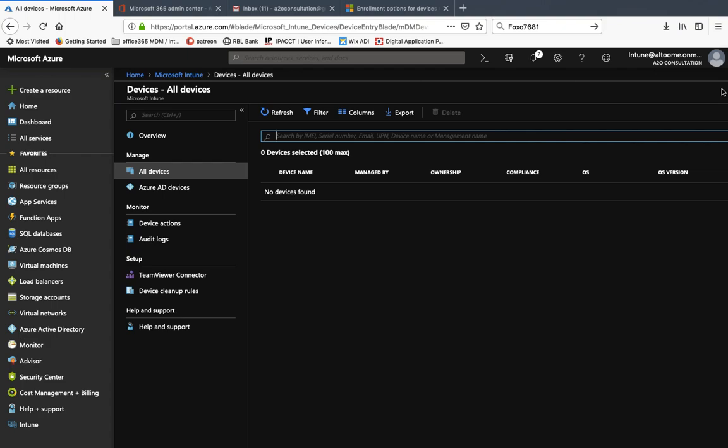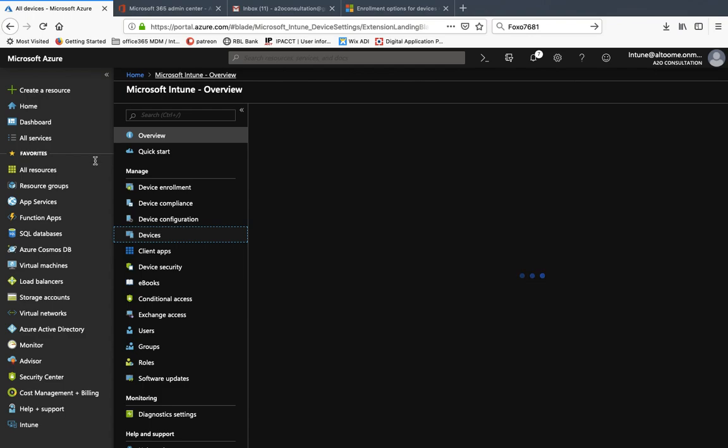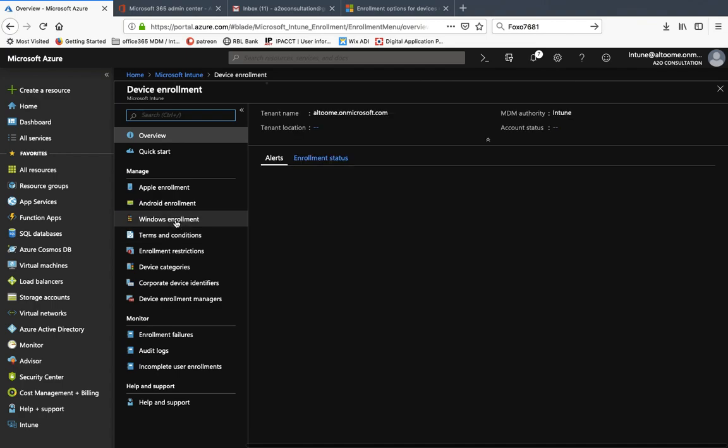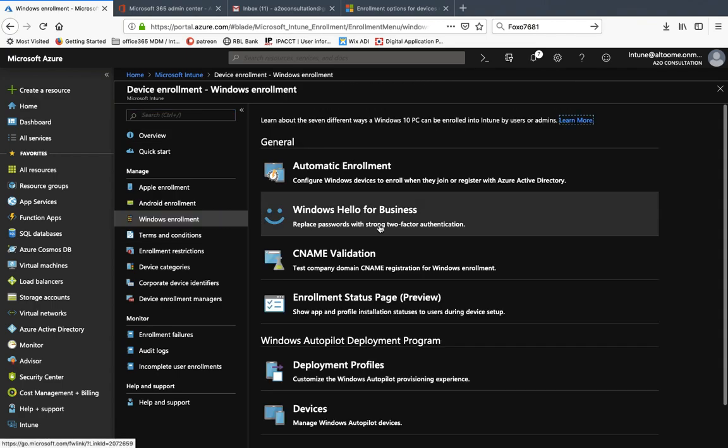It will not work, as it will not give you an option to log in using Azure AD, using the credentials which are used for Azure AD register. So that's the basic difference, that with Azure AD joined devices, you can log on to the computer using the UPN, and with Azure AD registered, you won't be able to log on with the UPN. So to enable automatic enrollment, there are two locations. Either you can go to the device enrollment and then you go to Windows enrollment, then there would be an automatic enrollment here.